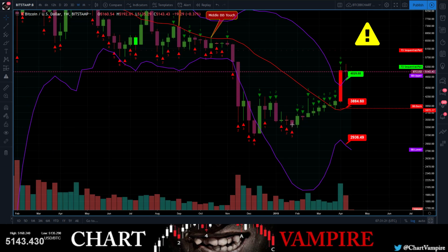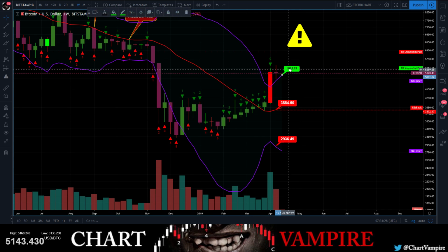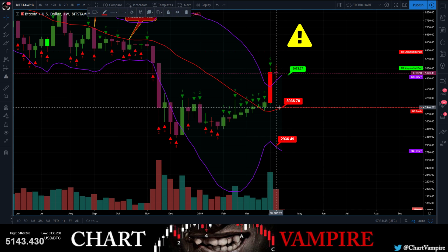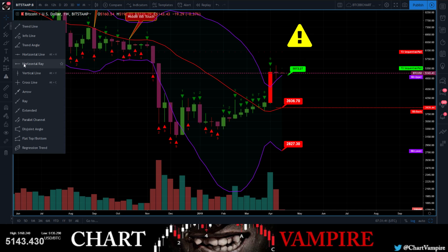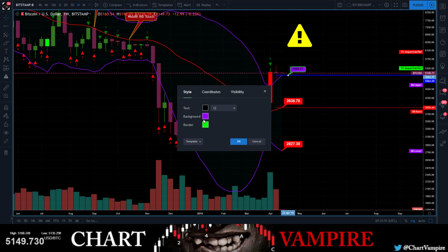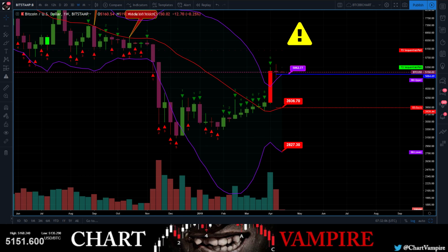Let's talk about this spinning top. Sorry, let's talk about the spinning top for one second. We'll talk about it on the Bollinger Band chart right there. Okay, good. Glad I got to see this. All right, move this line up there. Move that line there. And I want to peg that baby right there. There you go. I want to turn this purple, and we'll make that white. All right, good. So now you see where we have support. So this is now a spinning top candle, and I will go over this very well.